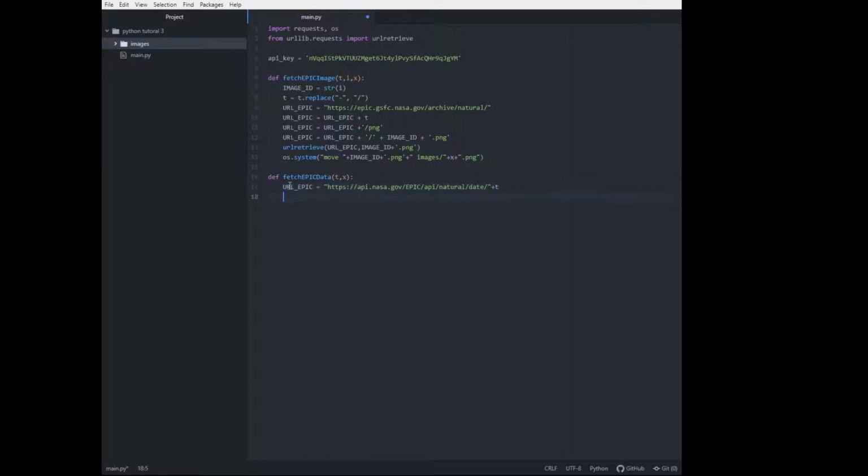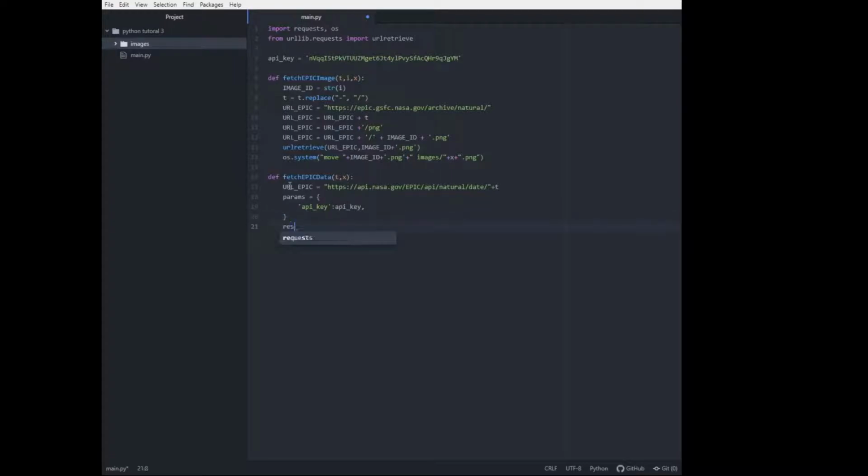And then we're going to have to add some parameters: underscore key equal API underscore key. And that is it for the parameters.